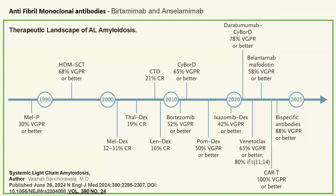Okay. So the second question is, I want your algorithm. Suppose the pathologist says a kidney biopsy, fat pad, rectal biopsy, or marrow shows amyloid by Congo red. We do a restriction IHC and find that it is kappa or lambda, or CD38 is positive. When would you want a mass spec to be done? So if we have a light chain restriction, let's say the lambda is 100 and the kappa is 10, and there's a light chain difference of 90, and we have a tissue that has shown amyloid, it depends on which tissue. If it is a renal tissue, a kidney biopsy, then you have immunofluorescence, and the immunofluorescence will very well show the light chain restriction there. So in that case, you don't need a mass spec.